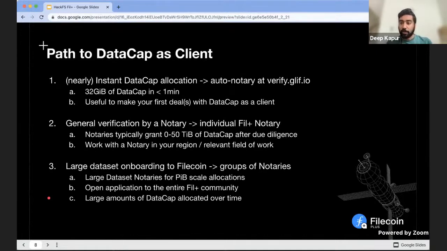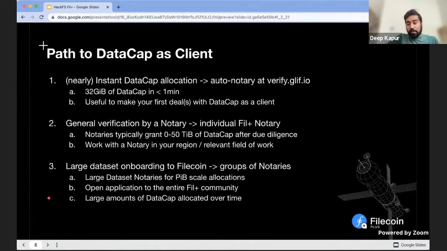Next, there's this process of going directly to an actual human notary, so not an automated notary, where a human is doing subjective vetting, due diligence, and analysis to choose to give you some of their grant effectively as a client because they believe that you are worthy of this. So their measure of worthiness, we'll dig into a little bit more in the next slide, but tends to be a combination of trust that they can establish with you as a client and understanding who you are, what you bring to the table, but also the data that you're onboarding and why it's useful and valuable and enables Filecoin to be a more productive network and achieve its mission to be the data store for humanity.